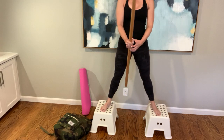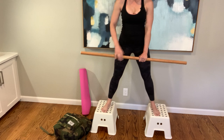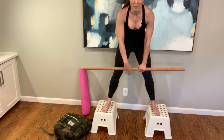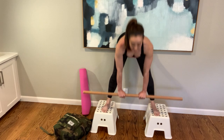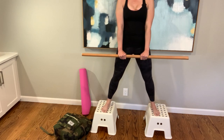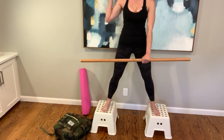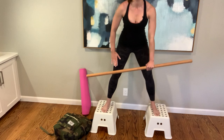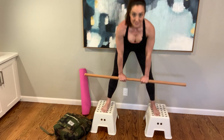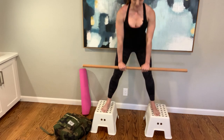All right. The second thing we're going to do on this is a deficit deadlift. So again, you might have a dumbbell or a backpack or something like that, and the level of it may go below the bench. It may not, right? In which case, you can stand on the floor. But it's just like that good morning, except your load is not on your back, right? Your load is in the front. I've got a little bend in my legs, sticking my booty out like I'm gonna put a little print on this painting back here.